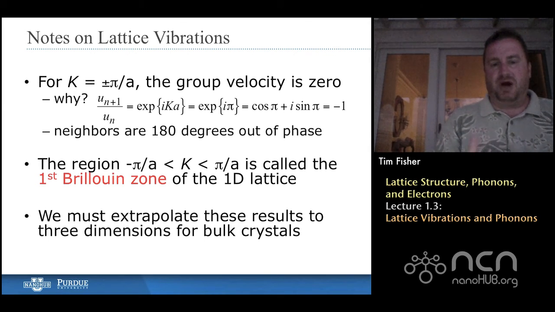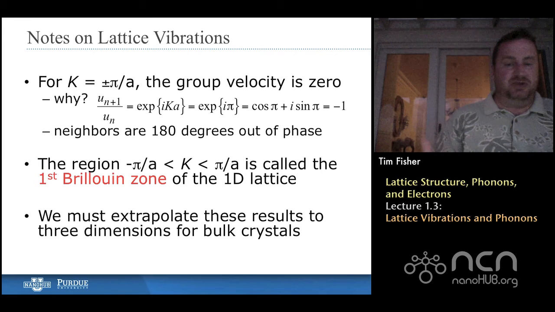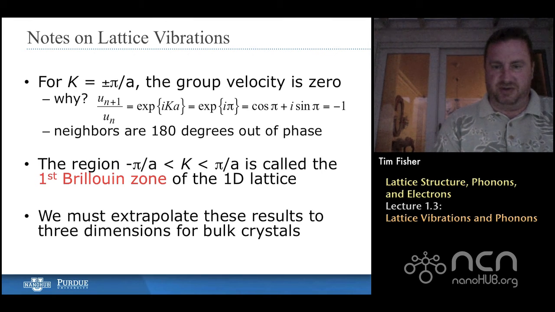We talked before about why we would want to use reciprocal space. Well, this is a bounded space. There's no infinities here. And the reason that it's unique, the reason that we have upper bounds in magnitude, pi over a, and minus pi over a, is that the lattice can only carry wavelengths of a finite value and higher. And that's why we have this finite region of reciprocal space that we can work with. And you'll see that what we'll do with that is we'll be doing a lot of calculations within that space that would otherwise be more difficult if we used instead a real space type of approach.